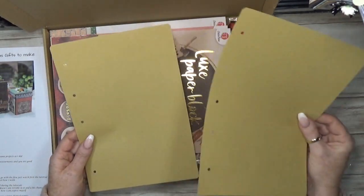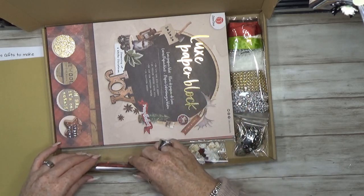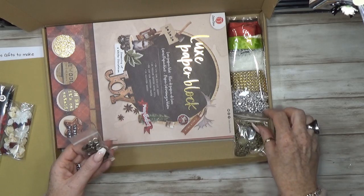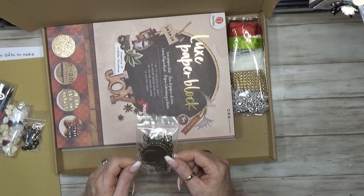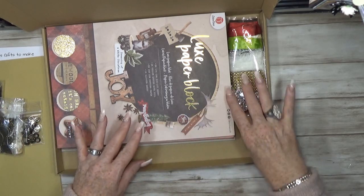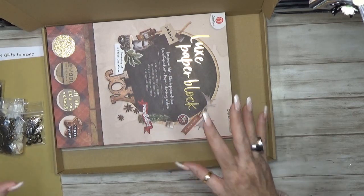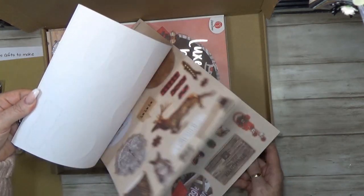I included two brown letters so you can put those in the box too. You get the same flowers I used, and the little ones. Silver and bronze eyelets — I used a bronze set — and everything is in it for what I use, even the cabochon. Then you get a bag with all the ribbons: cream, green, pearl, fluffy, gold, and silver — everything is in it.